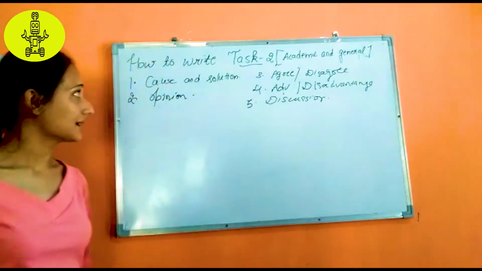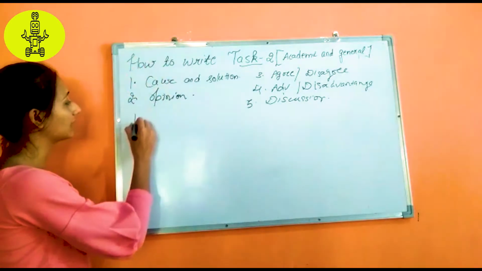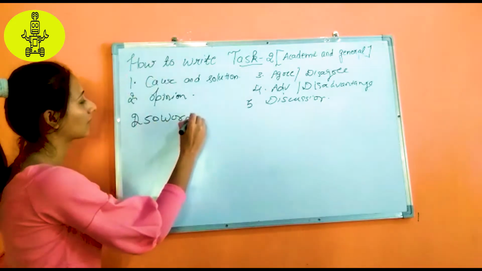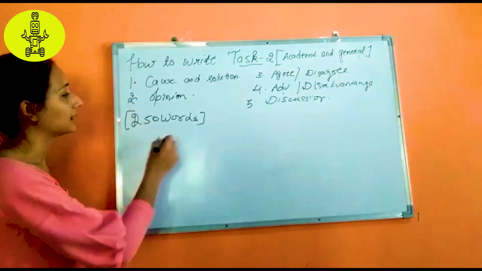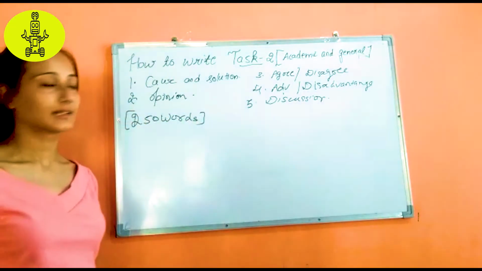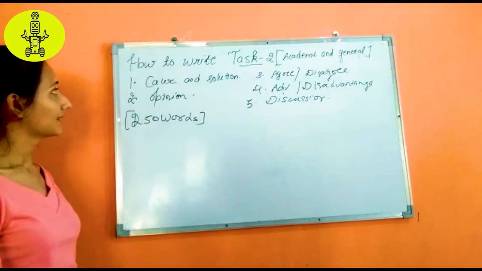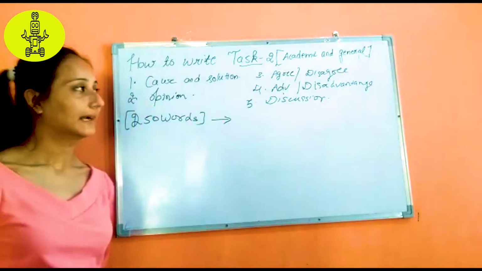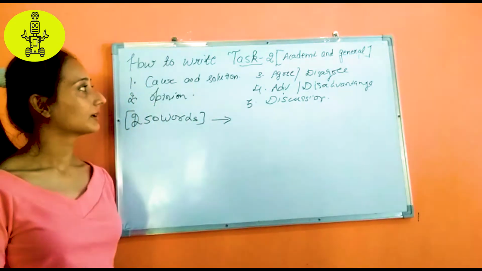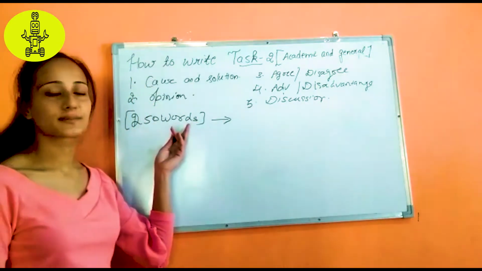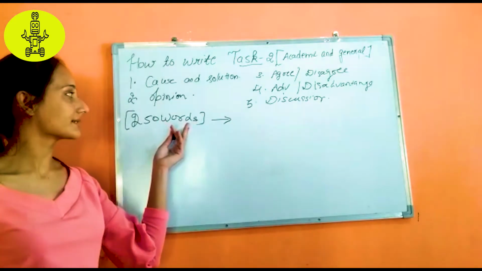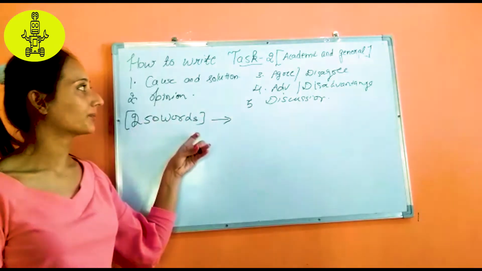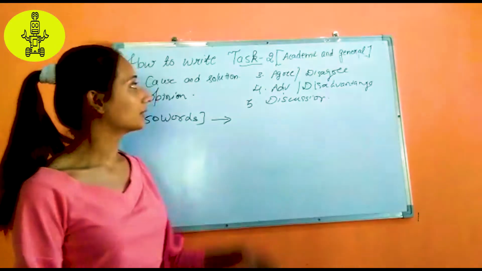So in this task 2, you need to write 250 words. If you write 260 to 270 words, that's enough and it's very good. This is your band worthy area. In task 1, you will only get 3 bands out of 9, but this is your 6 bands, which means you can see 66% is included. So you need to focus more on this task 2. So let's see how we can write it.